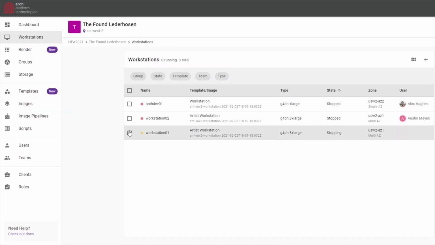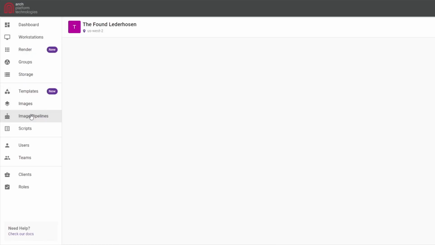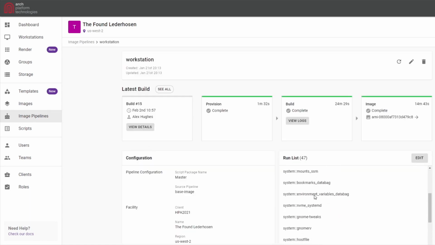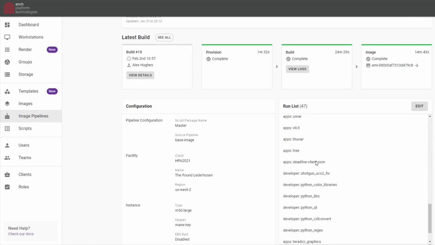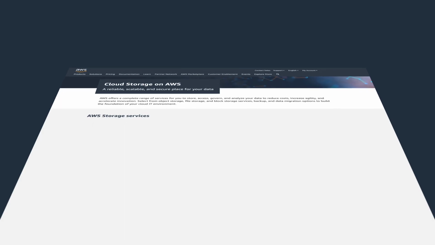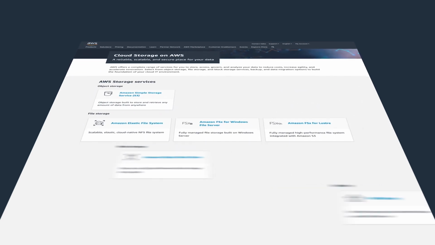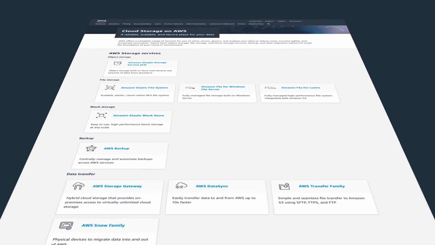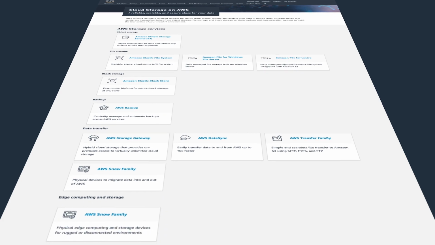The other nice thing about Arch Platform is when you think about spinning up this production shoot, you don't have this huge outlay of capital. So we've got all these assets, we've got all these people working together across the globe, and we have things like 4K assets and sound and visual effects plates, and they take up a lot of storage. In AWS, we have a number of different offerings. Our S3 object storage is hands down in media and entertainment the place where people send their assets first. Also for long-term storage, if you need to archive it in Glacier or move it through different less expensive tiers.